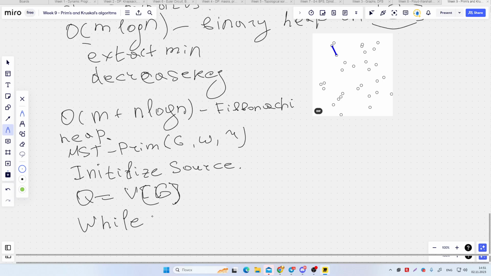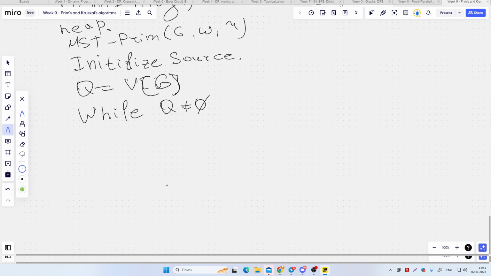and while Q is not empty, we just extract min by d of v. Extract min by d of v.